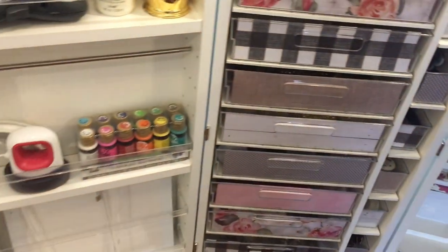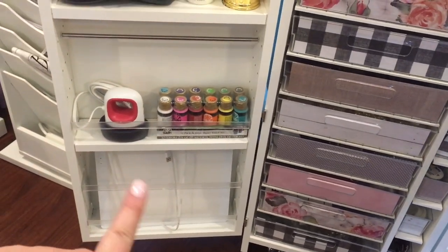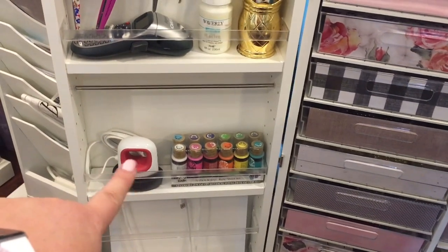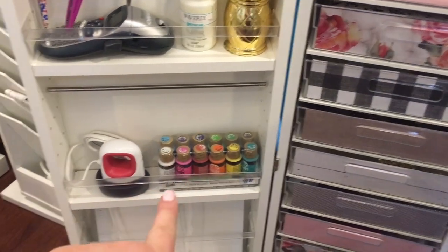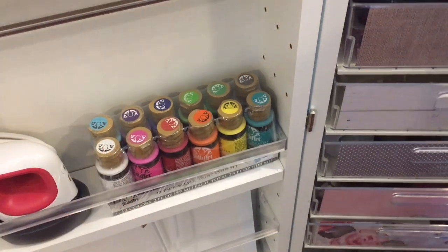So I'm gonna go back to my panel here. I do have my Cricut bright pad here. This helps with weeding out different vinyl projects. I have my little Cricut mini press for any quick little projects I need. And then I do have some regular paints here, but I just haven't opened them yet. They're just here to get to when I'm ready.